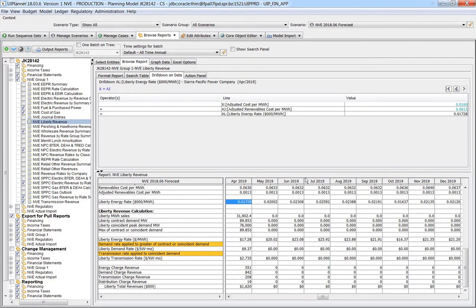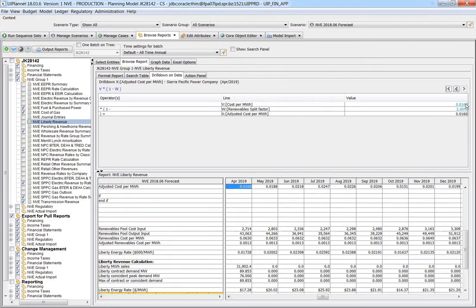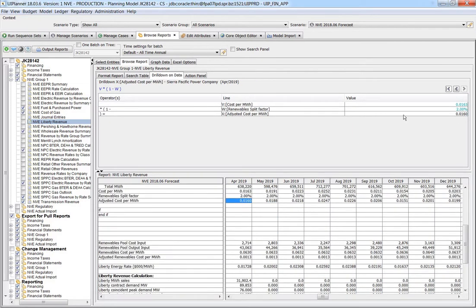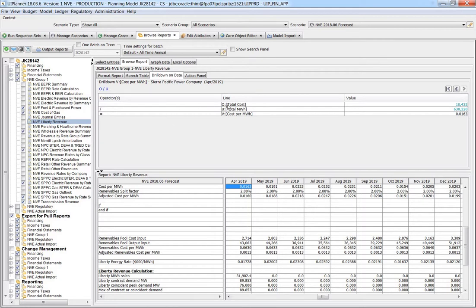So if we drill down on that further, we can see how it got to that rate. It looks like it has two different numbers that are added together to get to that. Let's drill on the 160 rate, and then we drill down on that, and it tells us, oh okay, so we have a renewable split factor. That's how we got that even further. And so we can drill down even further to this 163 rate, and then we can see how the rate was created. It's a total cost divided by total megawatt hours. And that's how we get a cost per megawatt hour.